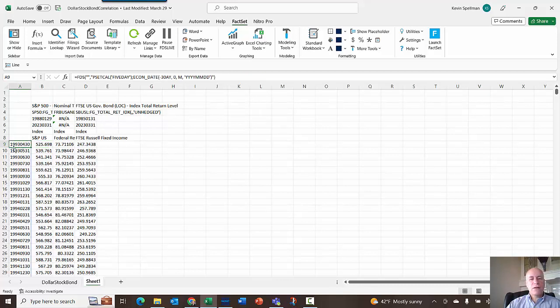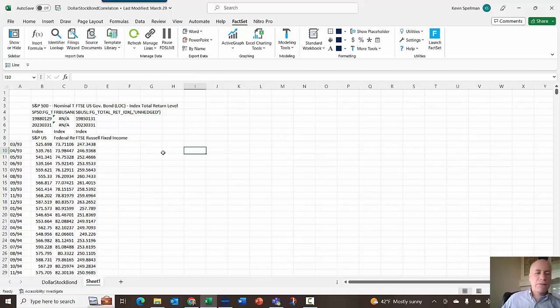Now, I don't like this date format because if I put this in a graph, it just doesn't look good, right? So I just want to change this. So you can see the minus 30 years, 0 monthly. So 0 means to today. And if I want to change the format of this, I just do MMYY, and you get 2 numbers for the month and 2 numbers for the year, and that, when we create the graph later on, just looks much, much better.